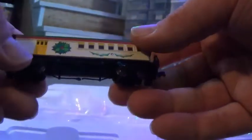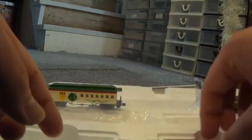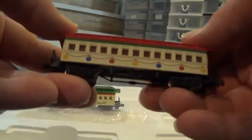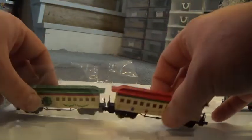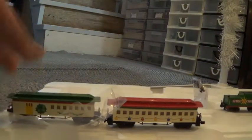This is our combine coach with the green roof. Really nice. All right, we got coach number one. And then we got coach number two with a red roof this time. Very nice. Really like the look of that one. I'll just put them right there, just so that way I'm not going to drop them, because that'd be the last thing I want to do.